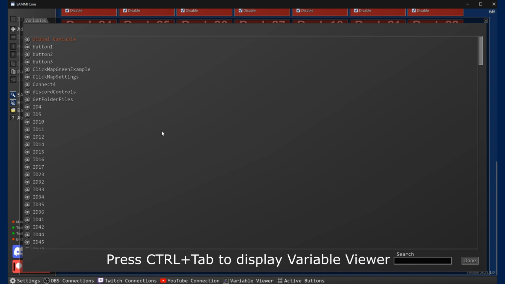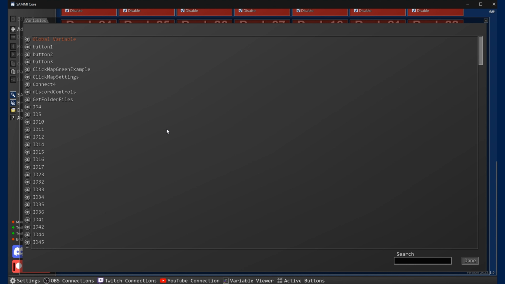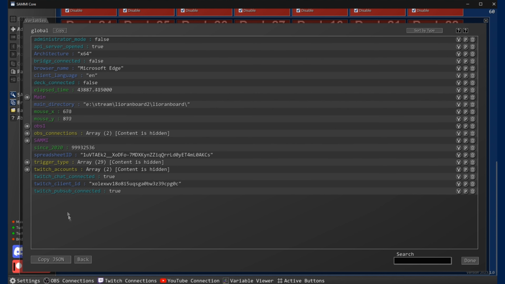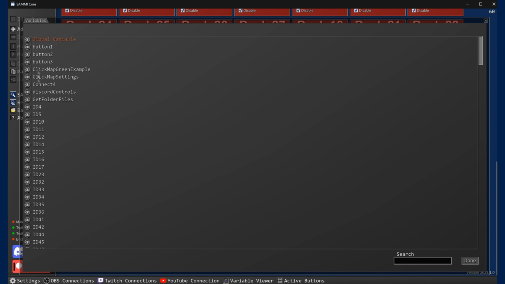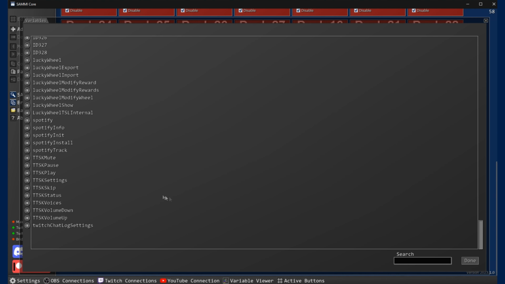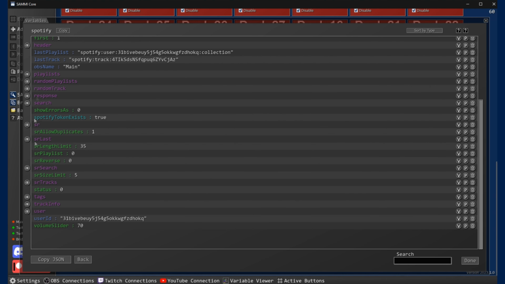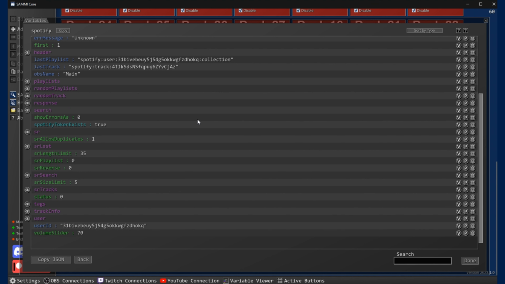If you bring it up in the SAMMI main menu or within a deck, you will see the global variable object that contains all the global variables and a list of all persistent buttons. And you can go inside each button to see its current local variables.